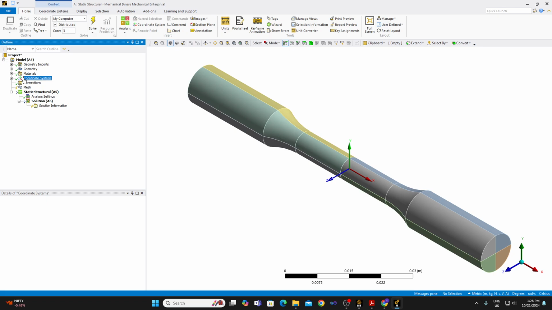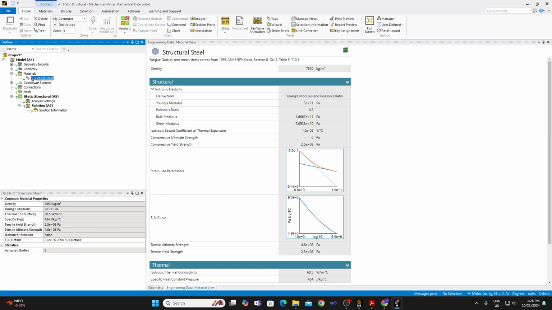Sometimes in problems which have this kind of axisymmetric geometry and axisymmetric loading, it helps to have a cylindrical coordinate system while trying to apply the boundary conditions. Probably we'll create a cylindrical coordinate system, so we'll know when we go into the further details. Right now there is only one material, and that is structural steel. If we create a new material, that detail would be updated over here. It shows a lot of information about the material, including the SN curve and whatnot.